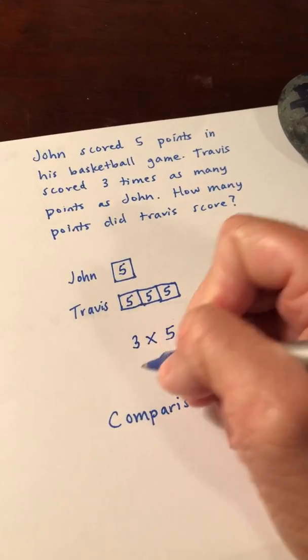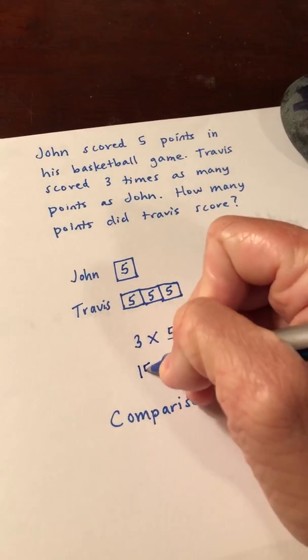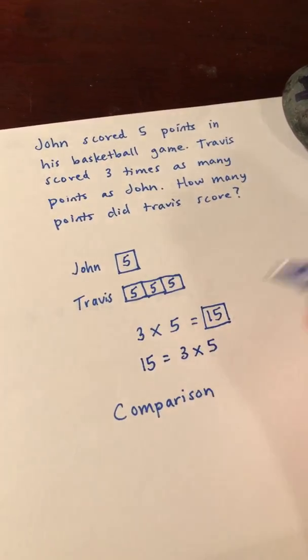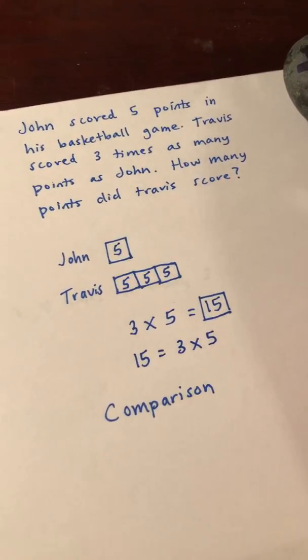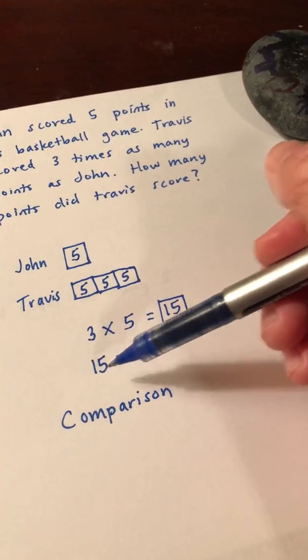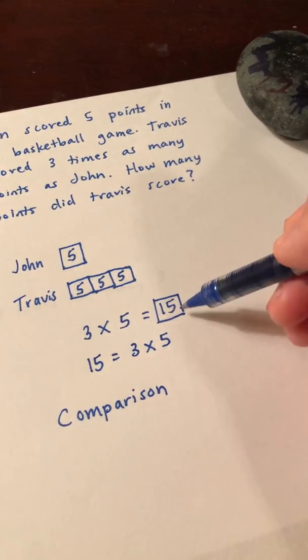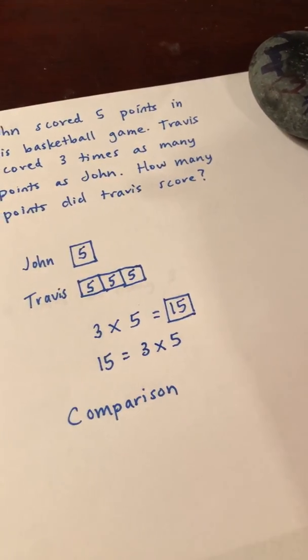We can also do this the other way around. 15 is equal to 3 times 5. Again, this is an algebra thing that sometimes makes students a little uncomfortable seeing that total value come first, but we want them to see that and be comfortable whether this value is here or whether it starts out the sentence.